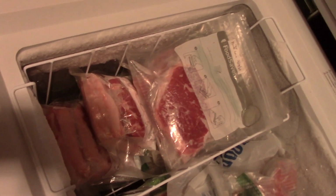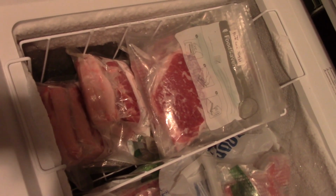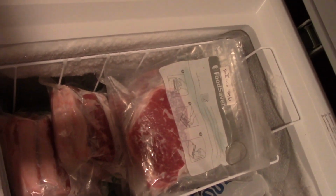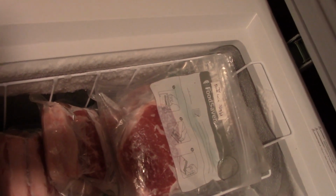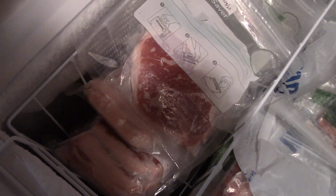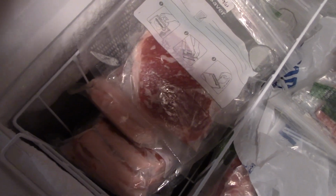We bought a whole pork loin yesterday, and Larry sliced it, and I put it in Food Saver bags. And we got enough pork loin out of that one to feed us 3 months. Every Sunday dinner for 3 months. This right here in the center is really nice pork loin. We had some in here that wasn't as good, so I'm cooking it with the ends and pieces to make barbecue and pulled pork.